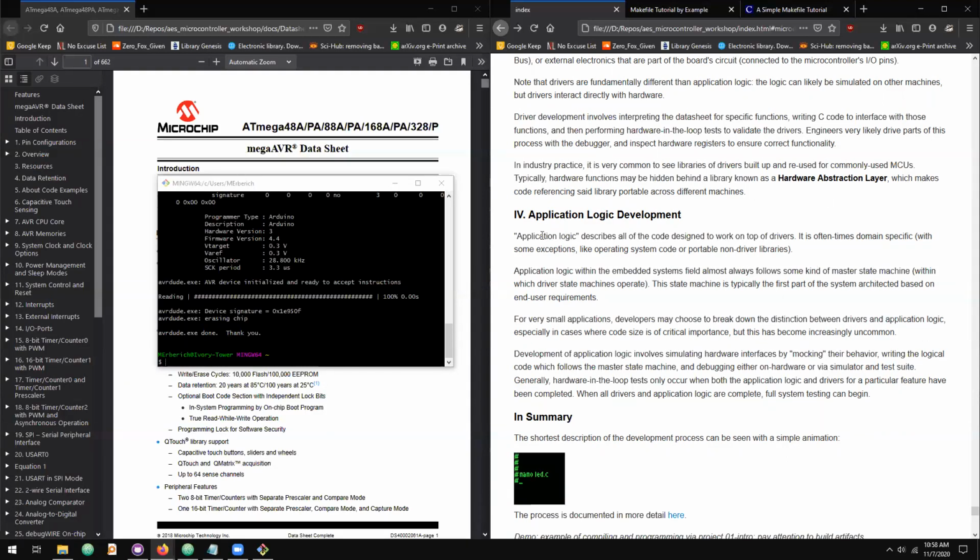Most of the time, the application logic is domain specific. So you'll have logic that's dedicated to some feature that is specific to your project or to the field that you're developing your project in.